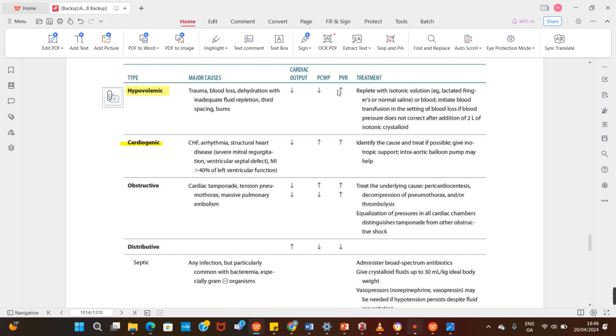If you need to defibrillate, do that. Heart failure, you give your diuretics. If there are any inotropes, you give them. People with VSD. So yes, VSD can be a cause of cardiogenic shock, because blood is supposed to move from the left ventricle ideally into the aorta, but in VSD you have left to right shunting. So the blood that is supposed to move from the left ventricle into the aorta is going through the right ventricle. That doesn't make sense. So cardiac output is definitely going to reduce.